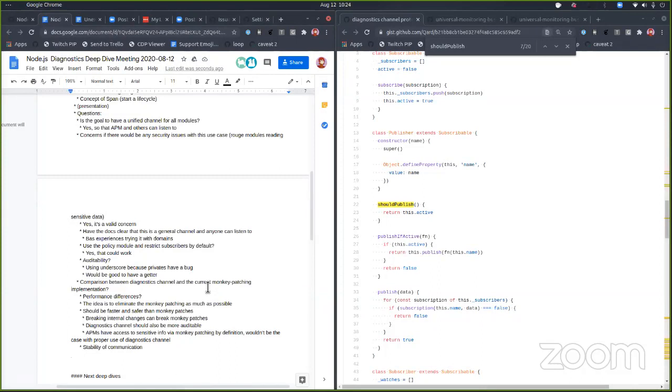Yeah, so with monkey patching, yes, APMs have ultimate control. They can go in and grab whatever they want. They don't have to ask the module for it, which is a degree of freedom. But I don't think it's actually that much of an issue that we're handing control over to the module owners instead. Because in the past, there have been plenty of cases where APM vendors have made pull requests to a lot of these popular database modules to do things like introducing async resource anywhere there's connection pooling mechanisms.